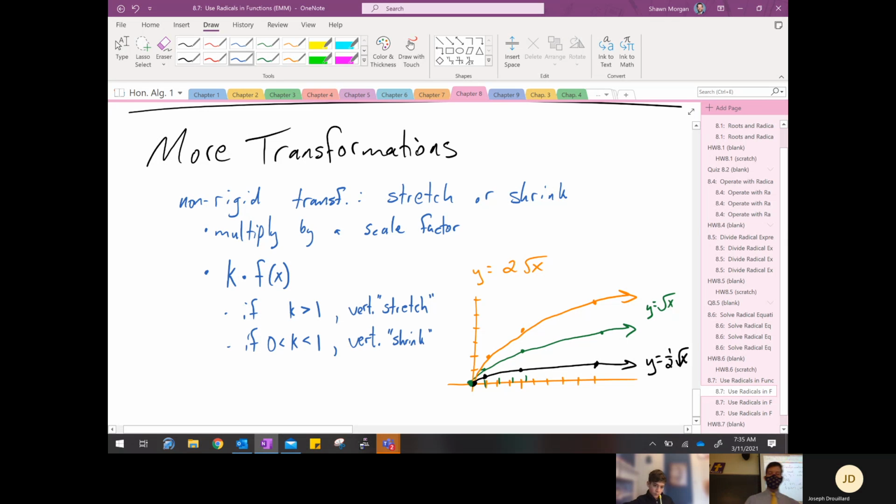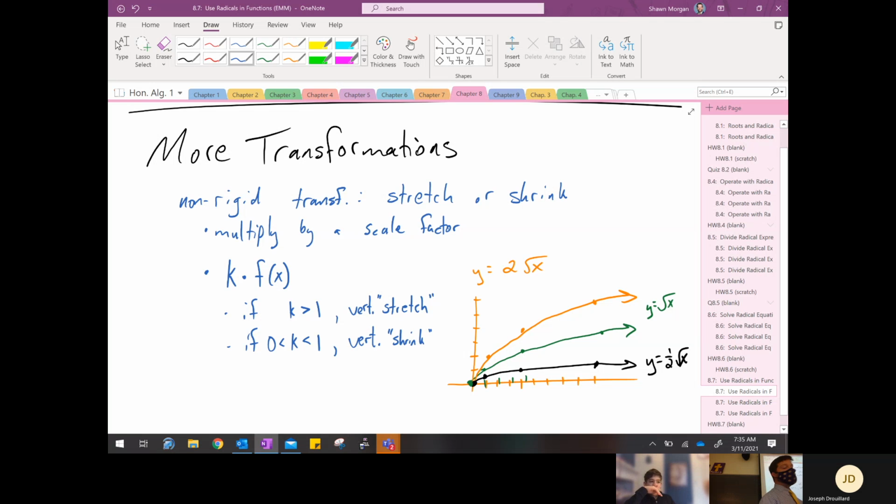We got some shrinkage going on there. Okay. Now, to Jake's point, what if there's a negative? That's where we need to sort of split it up and consider, okay, the negative is going to be a reflection, a vertical flip. And if it's like -5, then we would consider, okay, what is this 5? This 5 would be my stretch or my compression, and in that case, it'd be a stretch, right? So you would have actually 2 transformations going on there. We'll look at an example like that in a minute, okay?